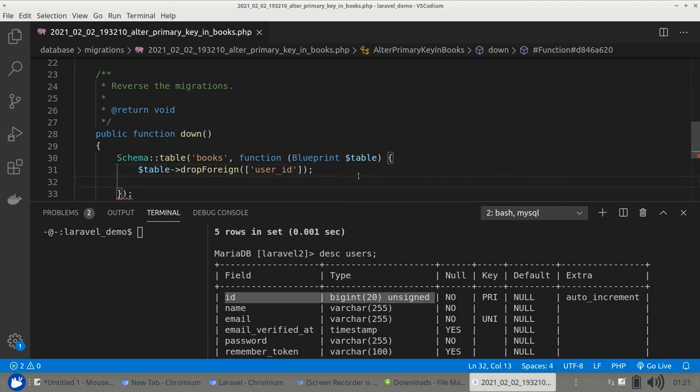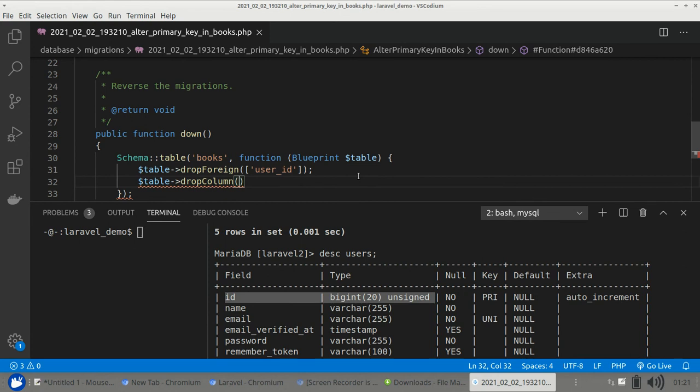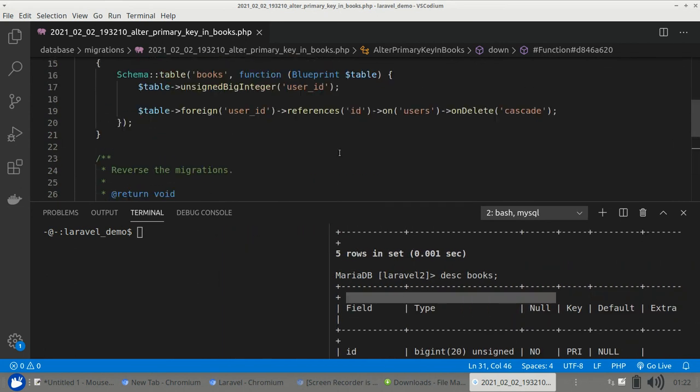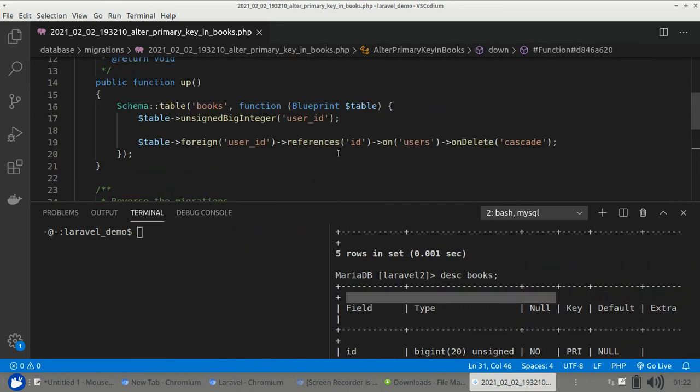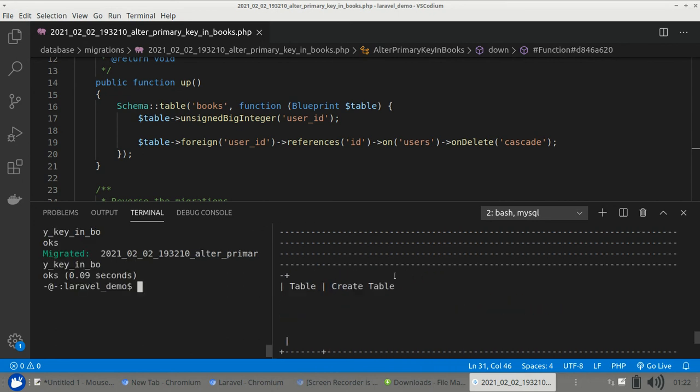Okay, and then drop the column user ID. So we are all set. Let's run it. php artisan migrate, and if we run, it has migrated.